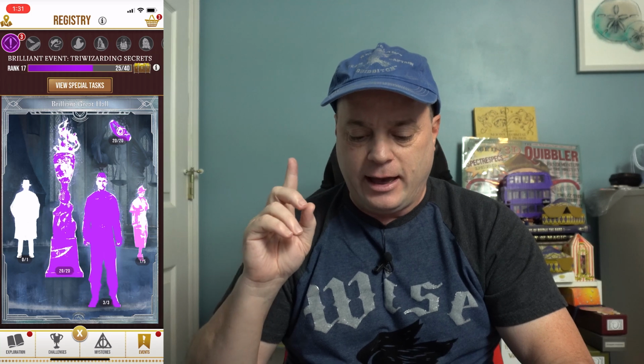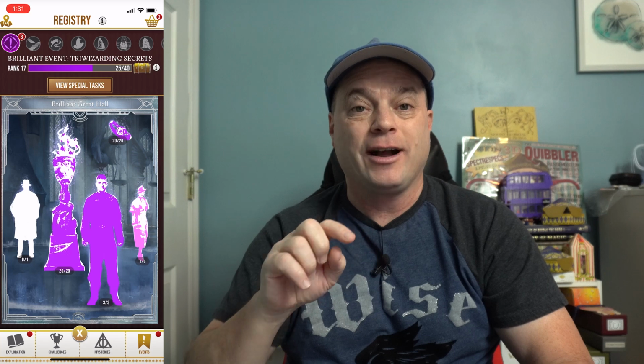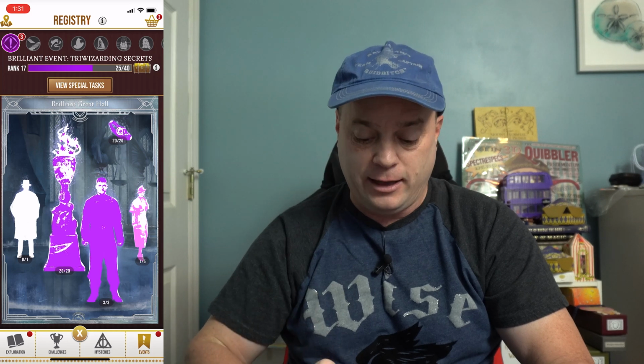So you can see here, I have Mad-Eye Moody's Eye. I have Viktor Krum. I have the Goblet of Fire. I'm 1 out of 5 on Fleur Delacour, but we can go over to Portkeys in a second. And then Barty Crouch Sr., I'm about to get that fragment when I collect the total rewards from doing the 4th set of tasks. So they give you that 1 fragment. But let's go to Portkeys.